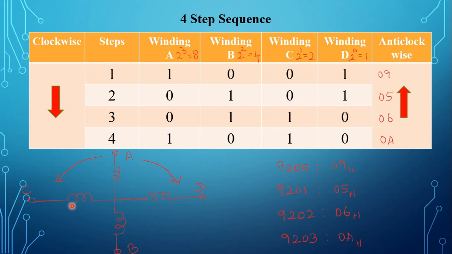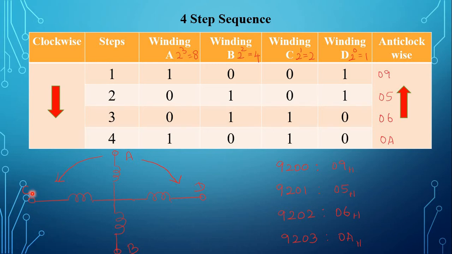There are two-phase windings: the first phase winding and the second phase winding. We also have four terminals A, B, C, and D. In the four-step sequence, the motor starts from point A. Step 1: A to D — A and D windings are active (A = 1, D = 1; remaining windings = 0). Step 2: D to B — B and D windings are active (B = 1, D = 1; remaining = 0). Step 3: B to C — B and C windings are active. Step 4: C to A — C and A windings are active (C = 1, A = 1; remaining = 0).